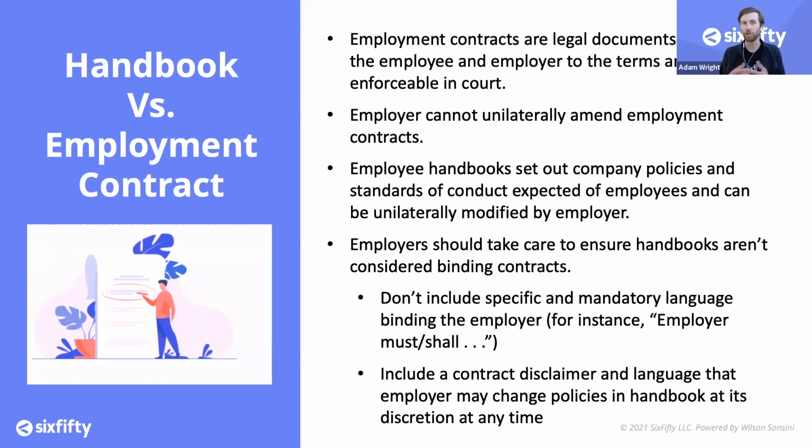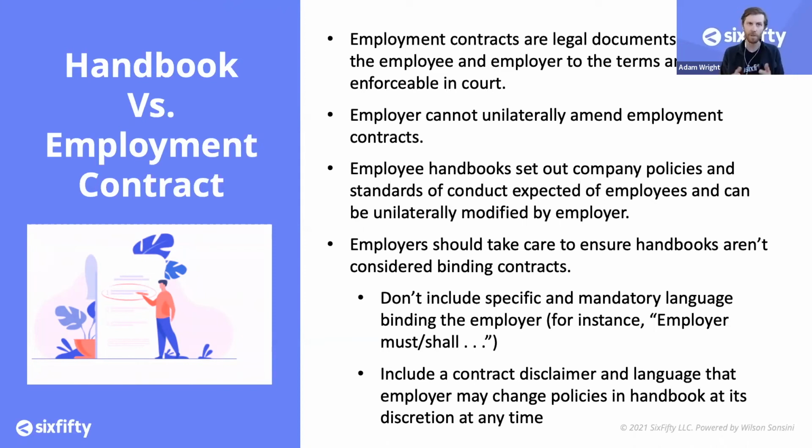So generally, employers don't want their handbooks to be considered contracts. And why is that? Well, because it would potentially create a huge set of new risks and liabilities for the employer, right? So all the policies would then create binding obligations on the part of the employer. So any deviation from that policy could potentially result in a breach of contract lawsuit by an employee. So employers go through great pains to make sure that their handbooks aren't considered binding contracts, and we'll talk about how to make sure to do that in just a second.